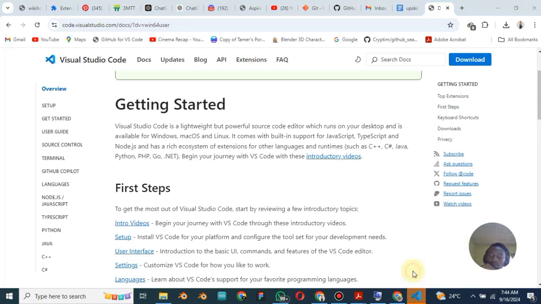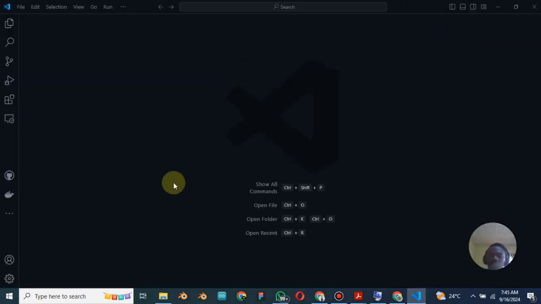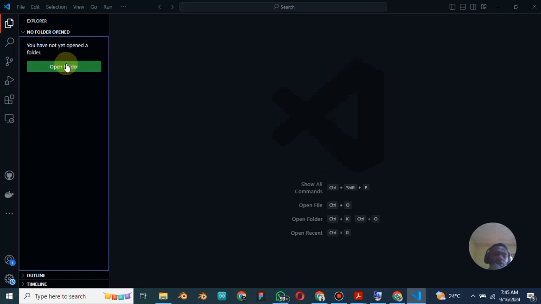So now, okay, this is the VS Code. It's launching. It's going to take some time, but let's be patient a bit, please. Okay, so this is it, a blank VS Code new window. For somebody that is installing it newly, it may show differently, but this is just it. So come here and click this. When you click this, just wait for it. My PC is a bit slow. Okay, so it's saying open a folder.